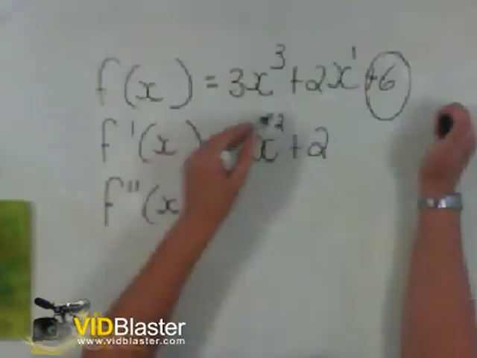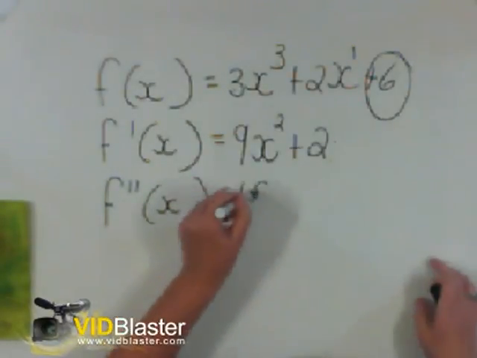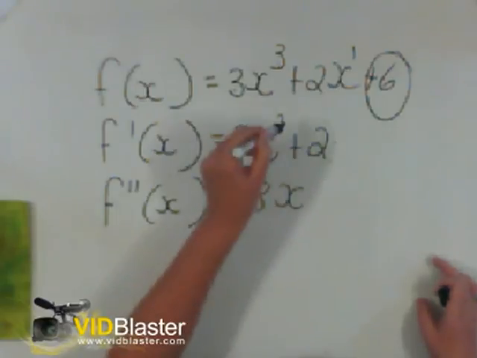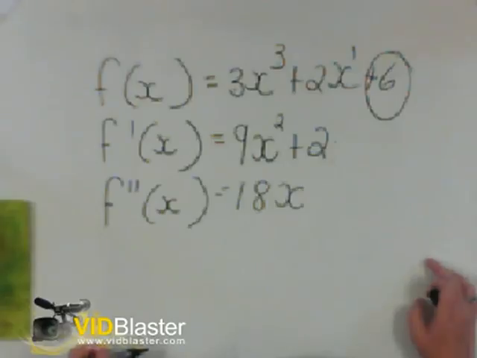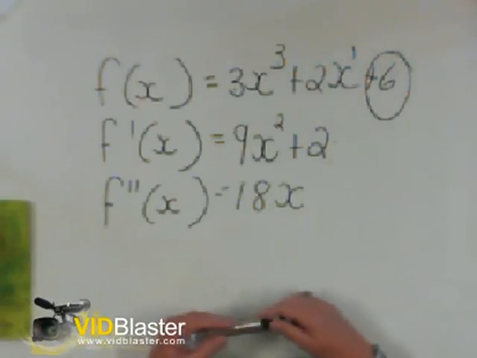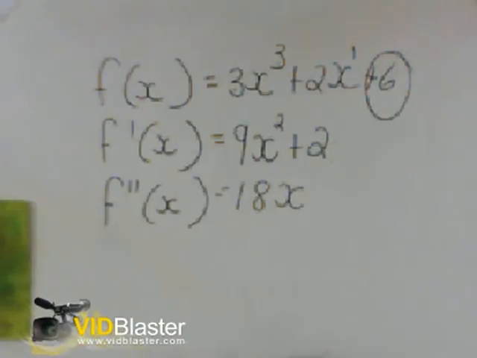Double differentiation, so all I say to the learners is do it again. 2 times 9 is 18x, subtract 1 from the exponent, and the constant falls away. And when they ask why does the constant fall away? It's a rule. That's what I say. The constant falls away. It's a rule.